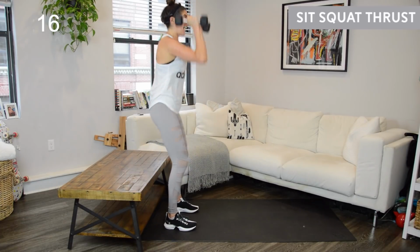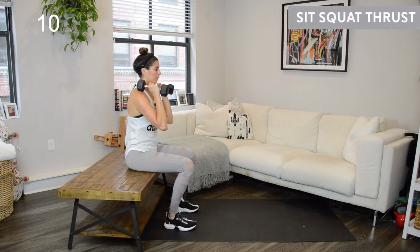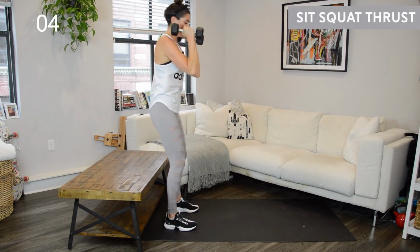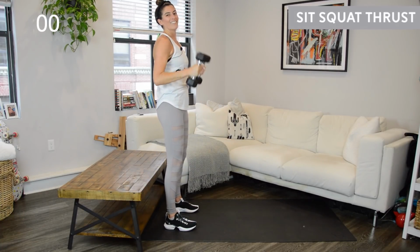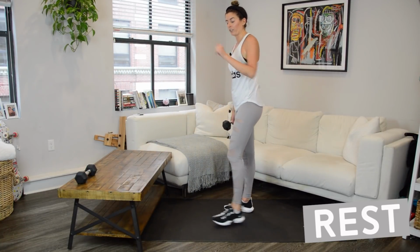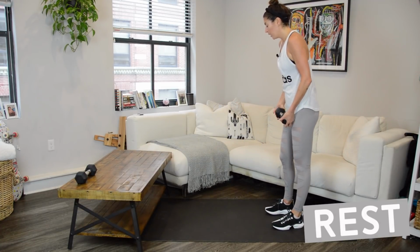We got this. Last time you're going to see this exercise. And rest. Okay. Lunge with that torso twist. This time it's going to be a front lunge, okay? So start back a little bit. We step into the lunge and then push off that front leg to come back up.